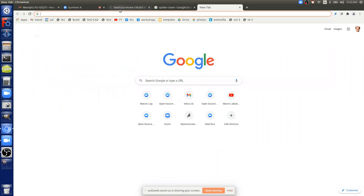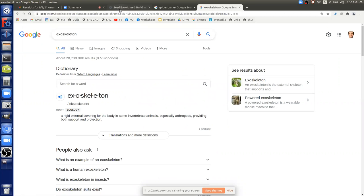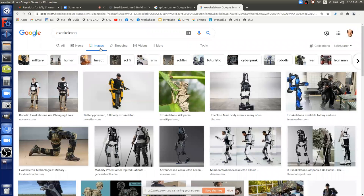Would this help with the heavy situation without wearing people out? It's not going to reduce the weight that we're talking about. If we go from wood to printed, it's going to be about the same weight. Also, in the future, we're going to have exoskeletons or mechanical assist of various sorts. The military has it, they use it in shipyards. It's already out, and it's going to be more common. But it's going to make people weaker.